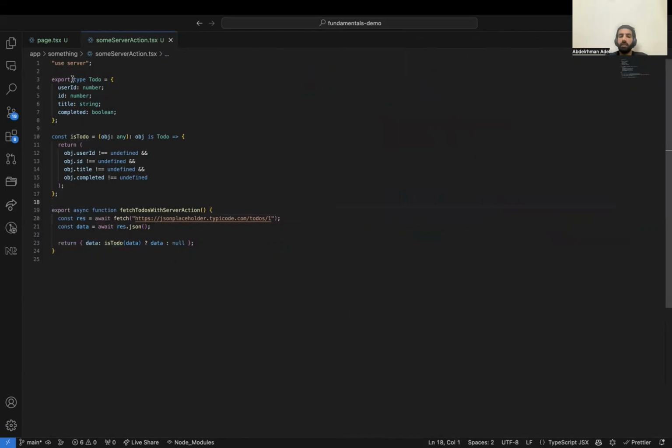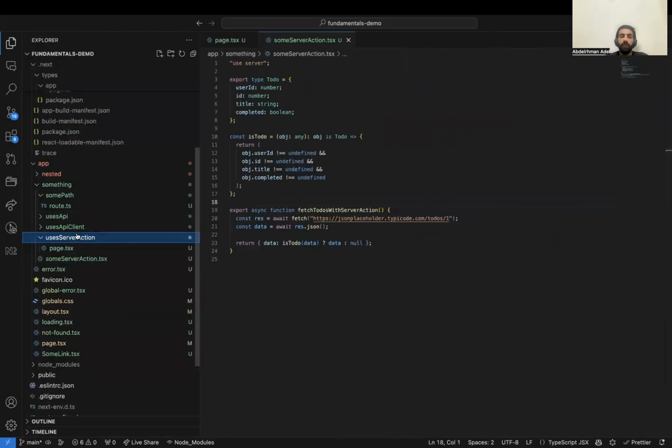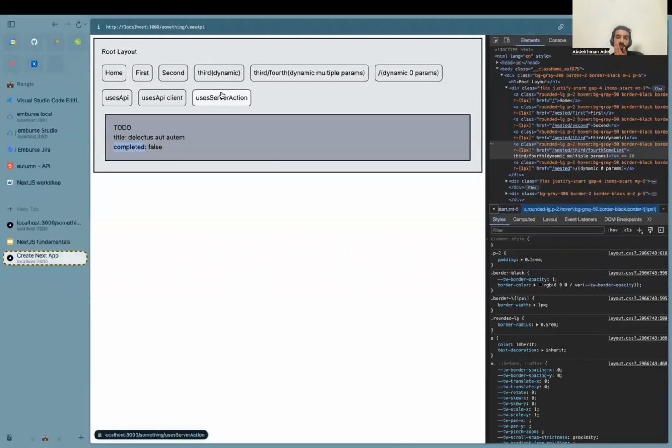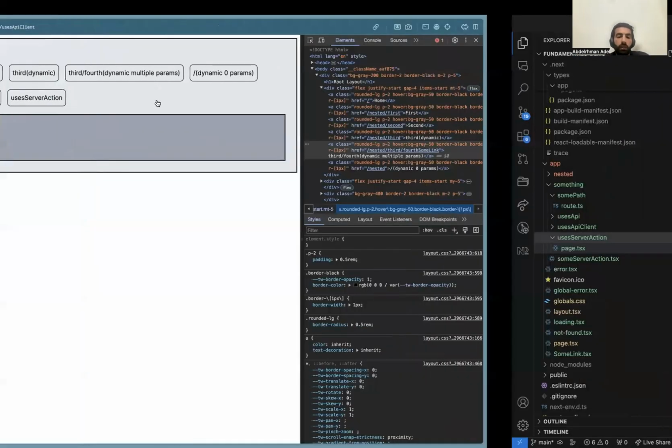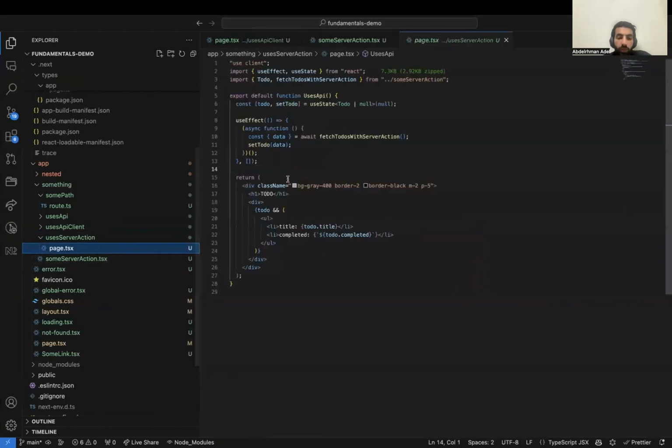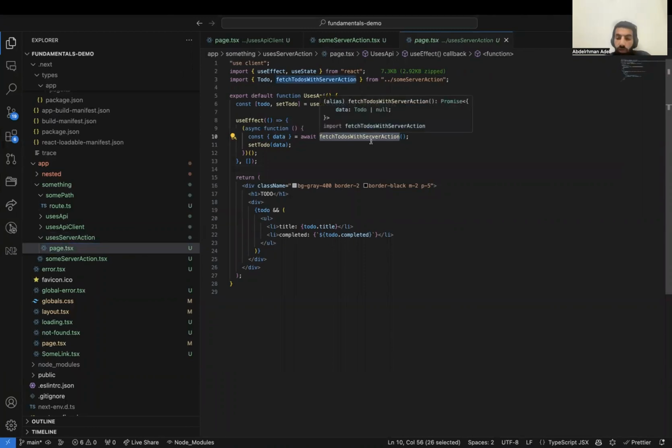How do you use this? This route uses the server action, and if I go here and try to run it, it's exactly the same thing as this one. So if you go there, that's basically how it works. This is the client component, and here it's not calling any API, it's not using fetch, not doing anything. It just calls the function normally, and here it knows that the data is a to-do or not.